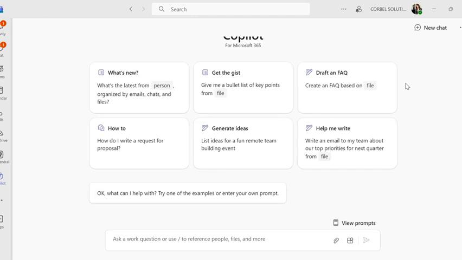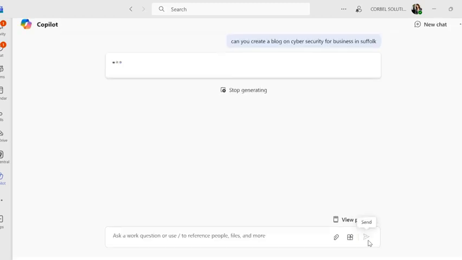So the second thing that I'm going to show you is how you can create content really easily. So in this instance, I'm going to ask it to create a blog on cyber security. And then when you're ready, it's just as easy as coming over and pressing send.